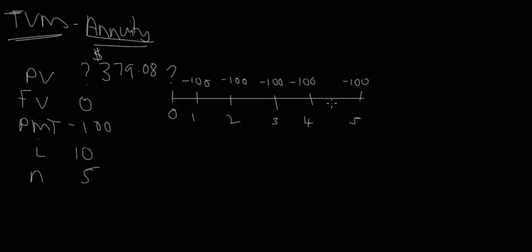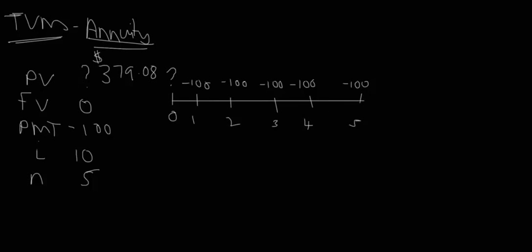Now, let's move on. There is a certain kind of annuity, and it's called a perpetuity. I'm just going to write that over here. These are securities which are very rare, but it's basically a stream of equal payments at fixed intervals, just like an annuity. But they are expected to continue on forever.